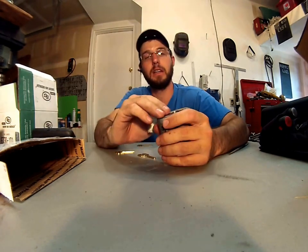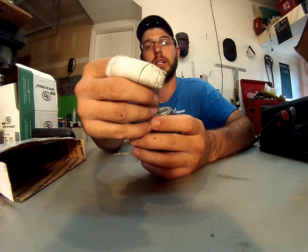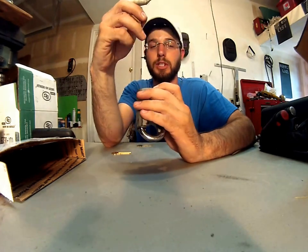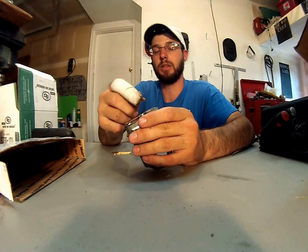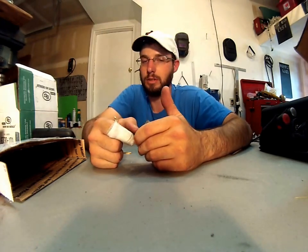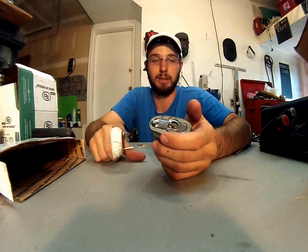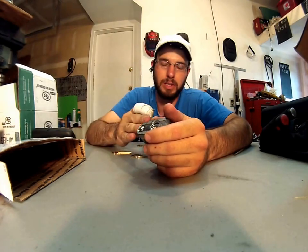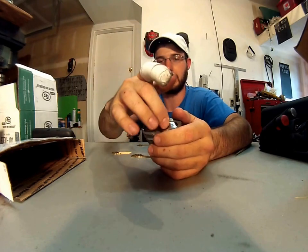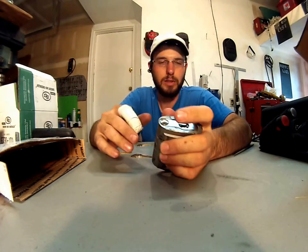A couple of the security features are this spinning plate right here. This plate is basically going to spin if you try and use a large drill bit to drill that out, and it's not going to let you drill the shear line. The rest of this is all anti-drill too, so it just doesn't let you get to the shear line. That, coupled with the stainless steel pins in the cylinder itself — should you somehow breach that and get to those, those will veer you off. You'll be able to drill the brass, the soft brass, but once you get one of those stainless steel pins, you're going to veer off from side to side. And you can't use a large drill bit to rip everything out because of that plate. All this is made out of hardened steel, so you can't drill any of this stuff out either.